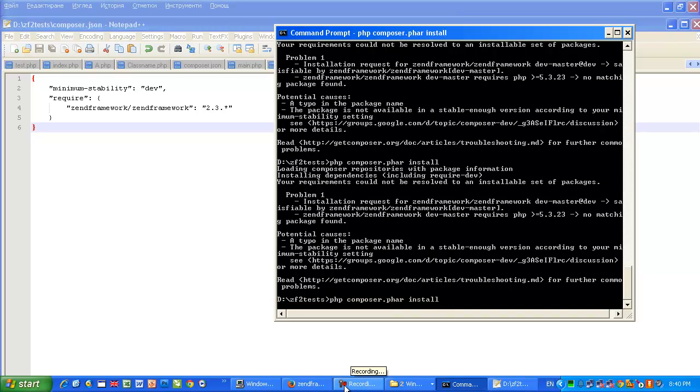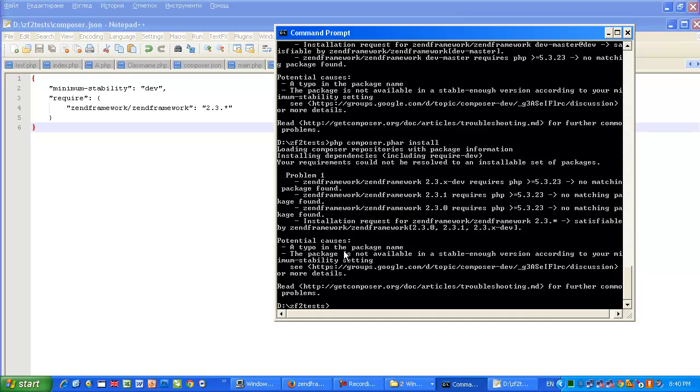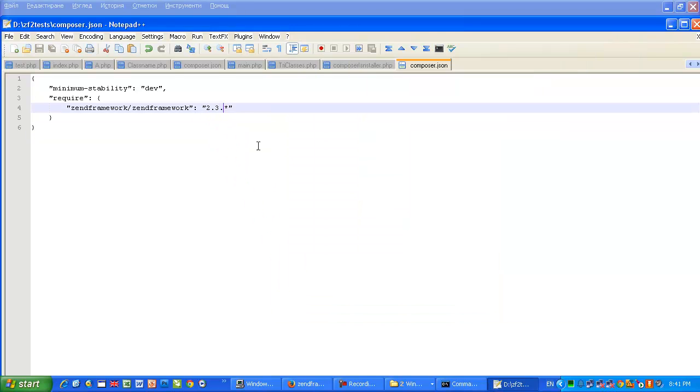Here we go, our next attempt. Again the same problem. So it doesn't work with the development, it doesn't work with version 2.3 something. Let's try now to put something like that.